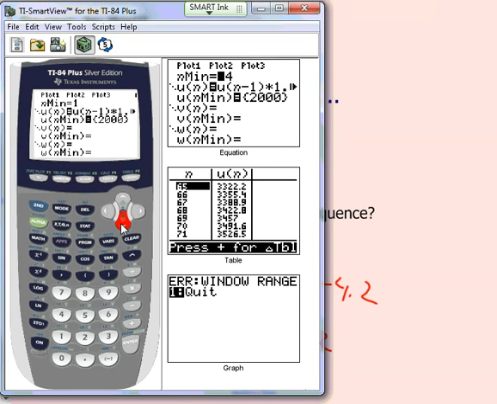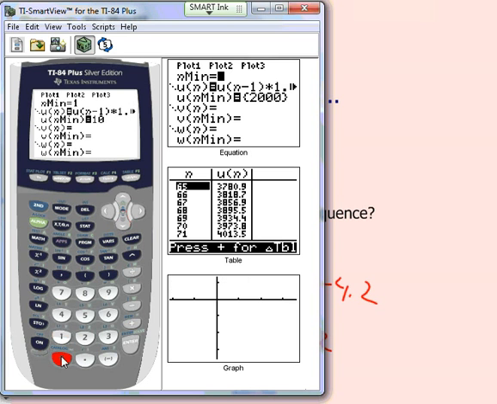The 10, the actual number that you're going to start with, goes on the third line here. So where mine says 2000, I've got to change it to 10. And then up in here, hopefully you still have the u sub n minus 1 there from last time. After that, we change it to minus 4.2. There's still one more number in there. If I hit the DEL or delete key, there we go. I think it's all right.